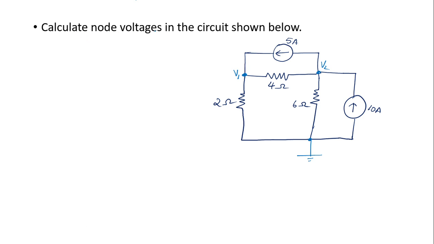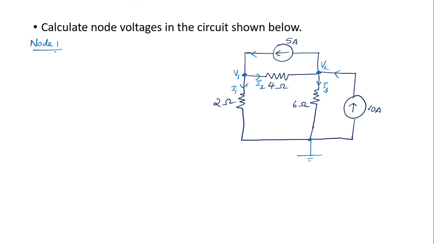We have to calculate the node voltages in the circuit shown below. First and foremost, we can see that in the problem they have already marked the node voltages V1 and V2, and there is also a ground present over here. We are going to write down the node equations in the normal manner. So I'm going to write down the node 1 equation, that is, I'm going to apply KCL. Before that, we can just mark the current directions. I'm just marking the currents in my preferred directions: I1, I2, and this direction will be the same. And I'm going to take I3 in the downward direction, and you have a current source over here.